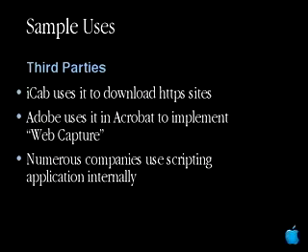Some third-party uses: iCab. Some of you may be familiar with this web browser on the Macintosh. It uses URL access only for HTTPS sites. Adobe uses it in Acrobat to implement a feature called Web Capture. This is a feature that allows them to take HTML files and transform them into PDF. And finally, numerous companies are using the scripting component internally to do various and sundry things.